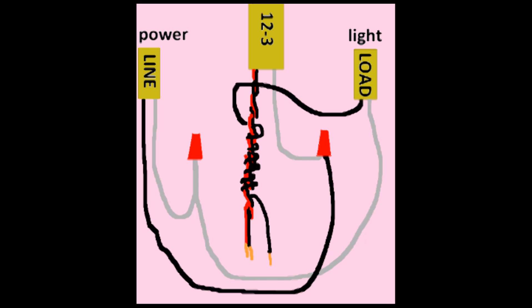The last step is to take the black wire coming from the light and wrap it around the red and black travelers that you already made from the incoming 12-3 to complete the three-way makeup. Study this diagram closely.